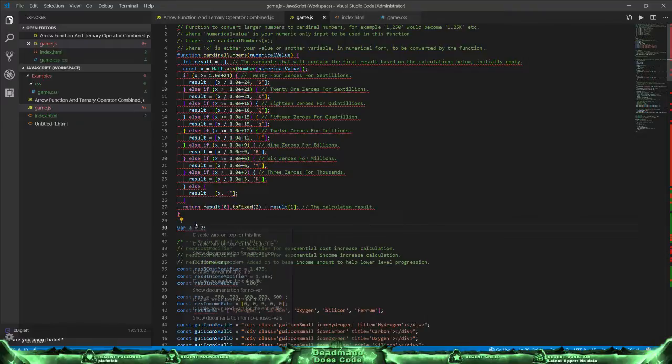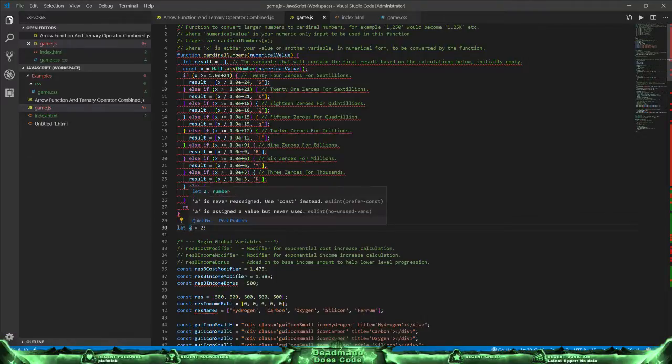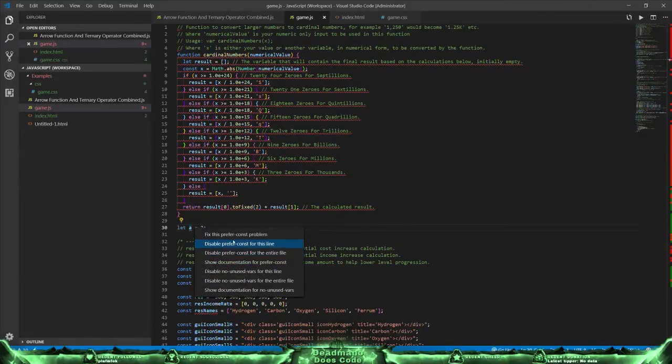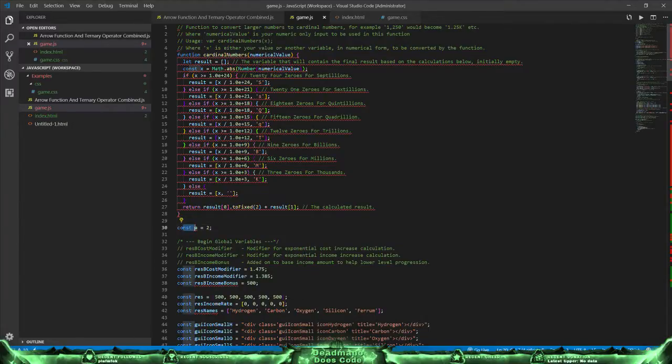That is so cool. So I can go quick fix, and I can fix this no-var problem. I can just let it do it for me, and it changes it to let. And now the thing is, if a never changes, we can actually change it to a constant. And here we're going to have an issue: a is never reassigned. Use const instead. So we can then go and fix this prefer-const, and I'll change it to a const.